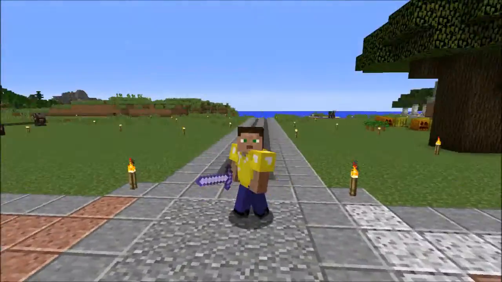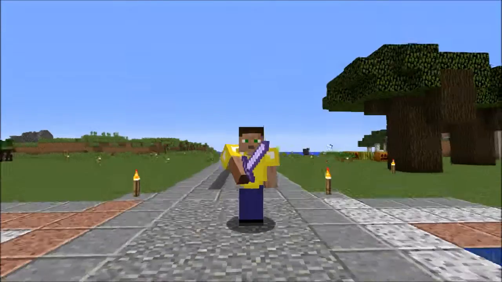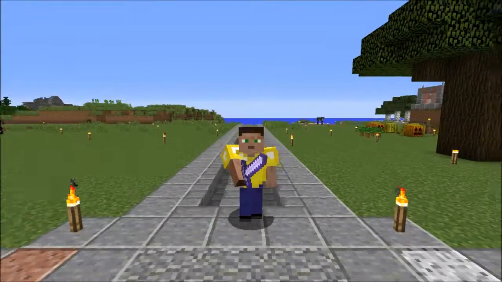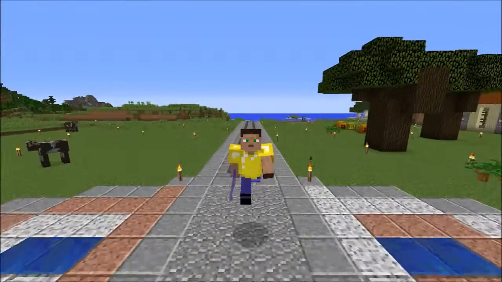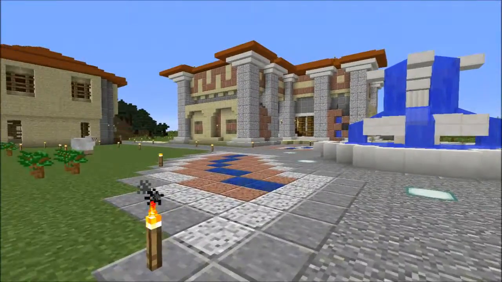Bet you wonder why I am in a gold chest plate and with an iron sword. I have a very, very good answer for that. It's because I've been working on an Ender farm. Now, I'm not completely done, but I thought I'd start off the episode getting a few materials so I can finish it off. So, let's get into it.